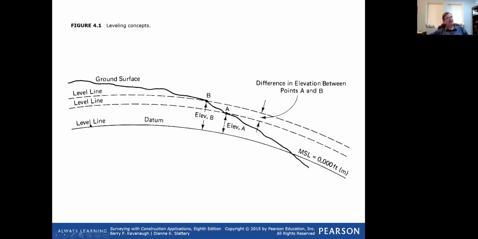So what we have here is a level line where the datum, they show mean sea level as being 0 feet. That datum line has an elevation of, let's just say, 100 feet. Well, that 100 feet above it, all the way around, is going to be the level line. And here, for example, is just a B, a higher level. And there's your difference. So oftentimes we want to find this measurement right here, the difference between an A and a B as their level.